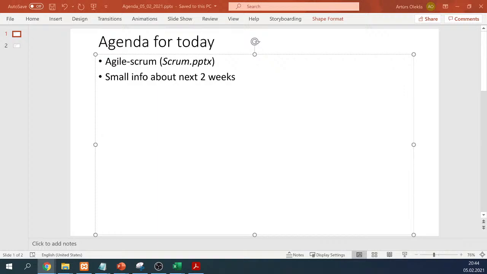If there are things you want to repeat, maybe additional tasks, please write them there and we will discuss them. You can edit it and add the topics you want to discuss more.